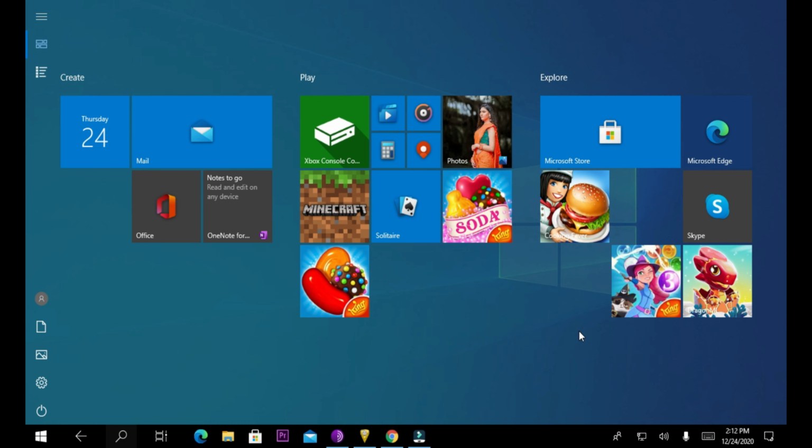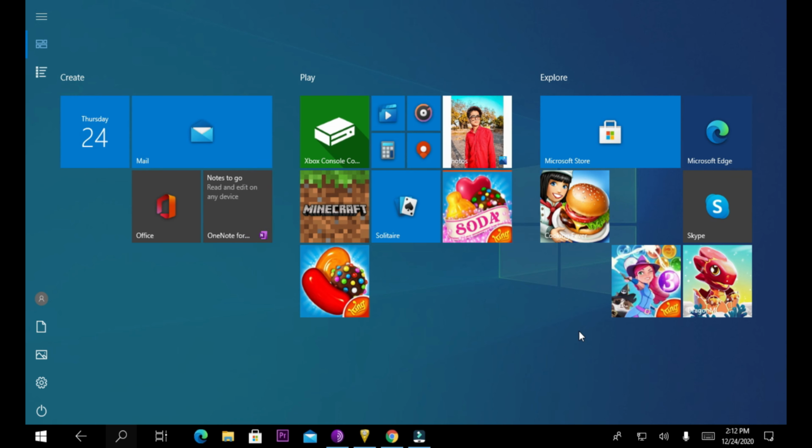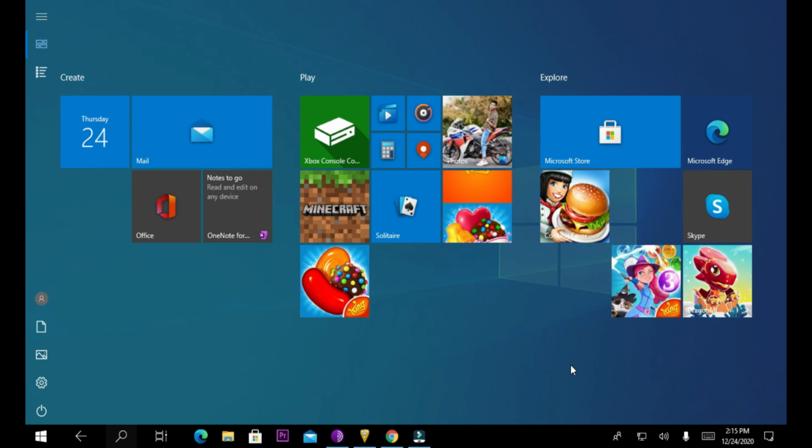Today I'm gonna show you how you can quickly fix this problem that occurs sometimes in Windows 10, that you can't find a desktop icon, or you can't go to desktop. It's a different situation that sometimes occurs. So I'm gonna show you how you can easily fix this. In 4 clicks you will fix this problem.